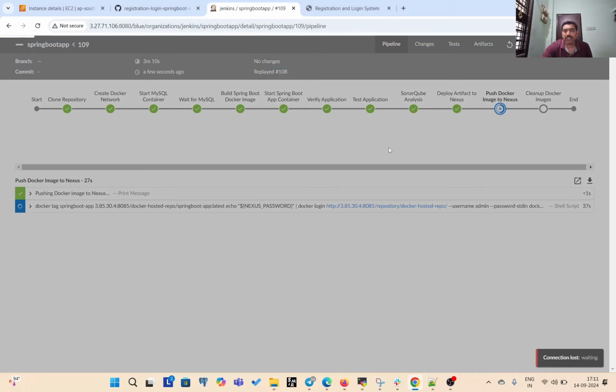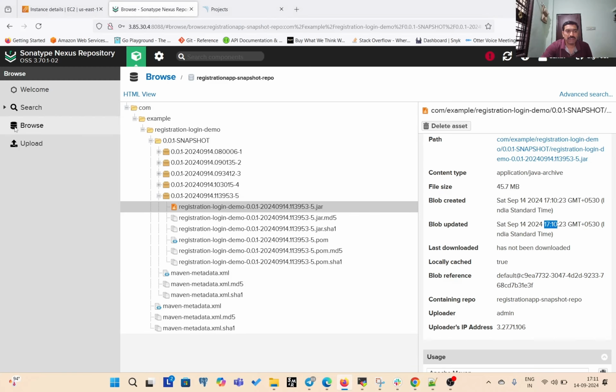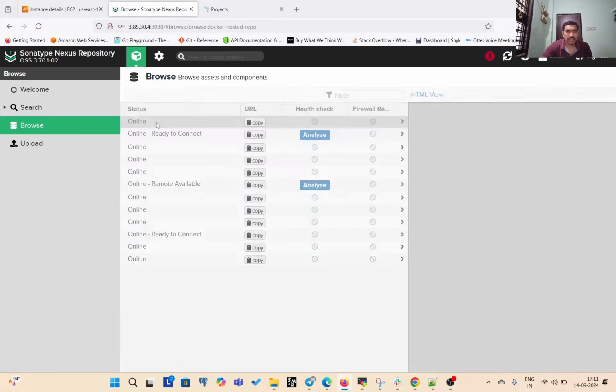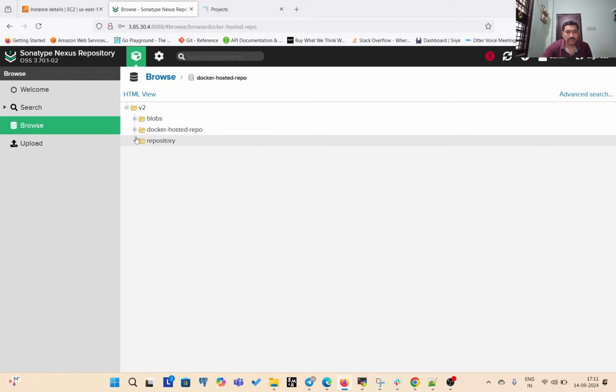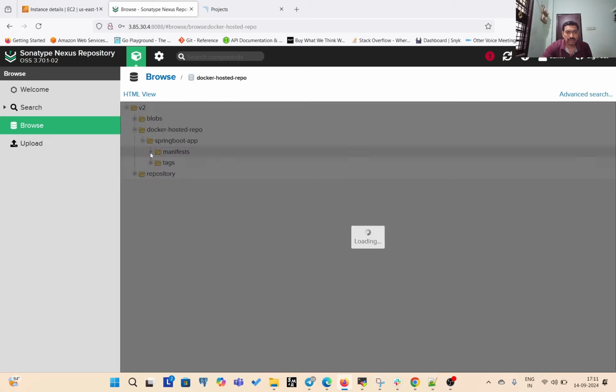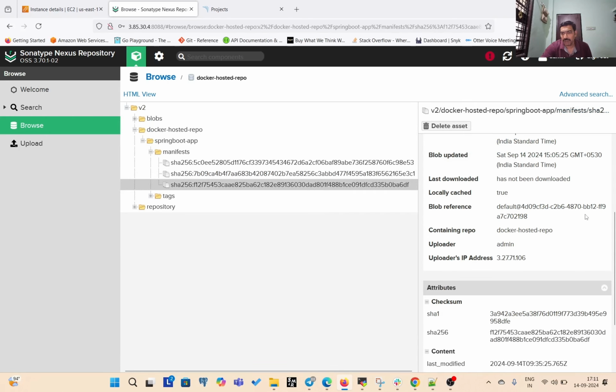Now it is pushing the Docker images. Already it is pushed successfully. Let me show you that one also. This is the image, just now pushed.